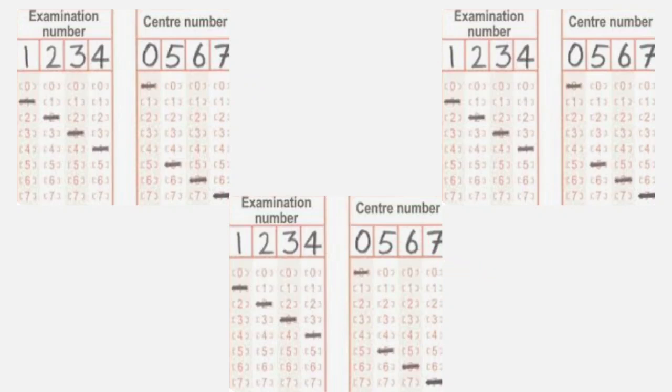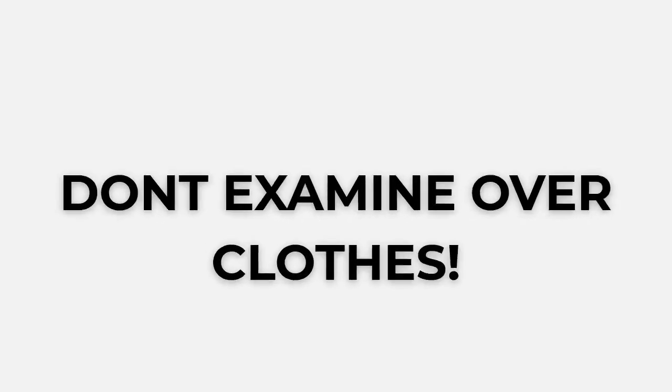So before the exam starts, the chief examiner and a couple of more examiners would come and greet you, ask how you're doing, give you a little brief of what's going to happen. They'll reassure you, and the only tip that they'll always give you is don't examine over the clothes. So this is a short way to flunk your examination station. Never ever examine over the clothes. Always ask the patient for permission, get an adequate exposure, examine, and then cover up the patient. You never auscultate or never put your hand above the patient's clothes.